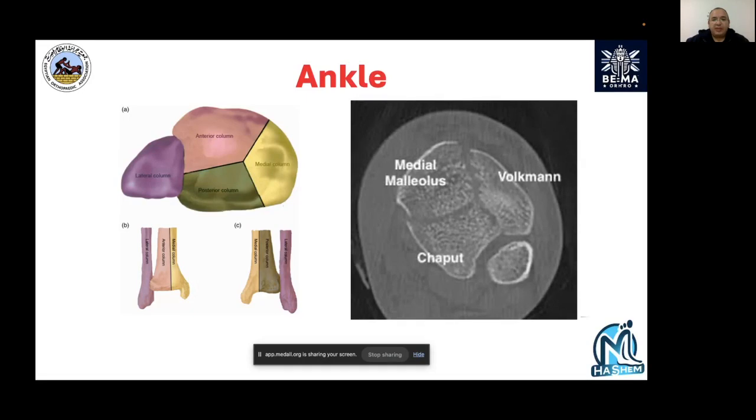If we go to the anatomy of the plafond itself, you need to understand that the plafond is multiple columns: anterior column, medial column, posterior column, and definitely the fibula plays the lateral column. We'll concentrate on the plafond. Can you see the plafond? You have the medial malleolar fragment here. You have the Volkmann's fragment posteriorly and the Chaput fragment anteriorly. And compared to the Chaput fragment, in the fibula it is the Wagstaffe fragment. So when you have a fracture like that, you have to identify the fragments. This is the commonest configuration, what we call the Mercedes configuration, the commonest configuration you will have in a plafond fracture, and this gives you a way to identify and a way to communicate.